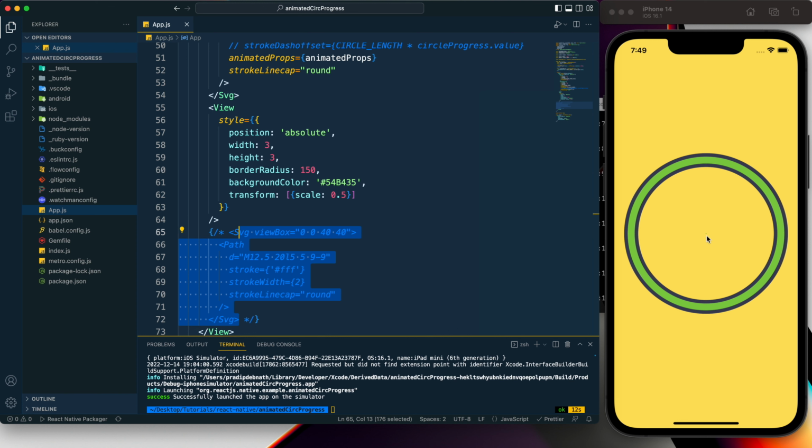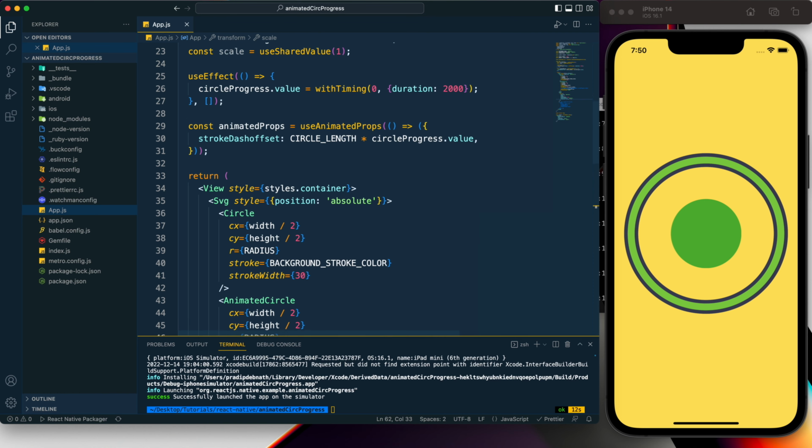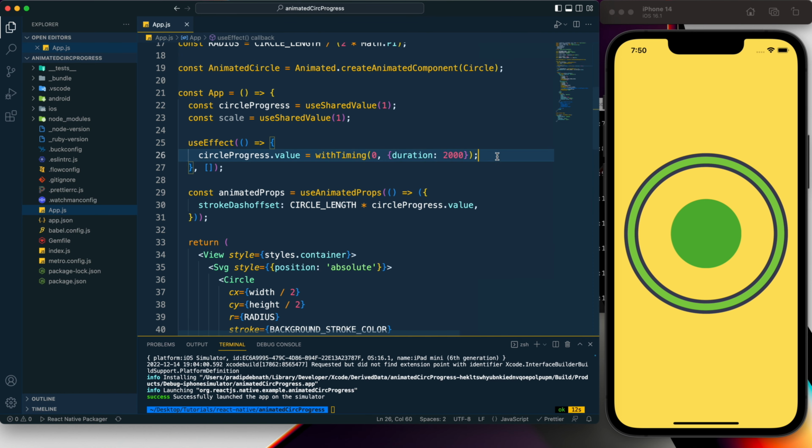and here we can see a tiny dot which is this circle. If I make it a little bigger, then we can see that it is visible properly, but for this one it is not that much visible, but still it is there. We can see a dot, and by this we can make it large if we change the scaling. By default it will be 1, and we can see the dot, but if we increase this one, then we can see the circle is growing bigger, right? So that's how we will change the value here.